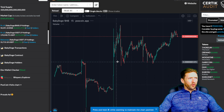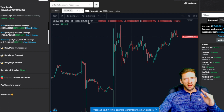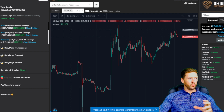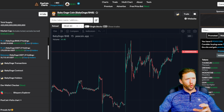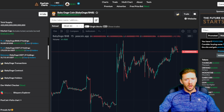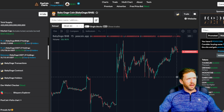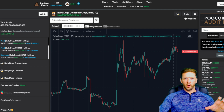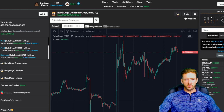So for me, obviously percentage wise, we're going to go to CoinMarketCap afterwards and look at who is the grand winner out of the three. But at number one at the moment, in no particular order, is Baby Doge. And Baby Doge is doing extremely well. In the last 48 hours, you would have made some insane gains on Baby Doge. So you definitely want to jump over to their website and see what you like about it. Look at this action on PooCoin, just Baby Doge, and you can see these insane price charts. And there's a lot of liquidity and movement in there. So this to me says that this coin is of interest to a lot of people.